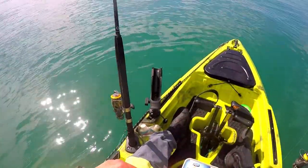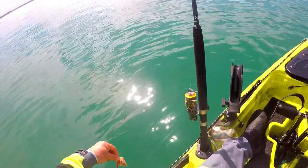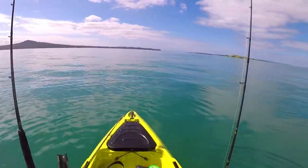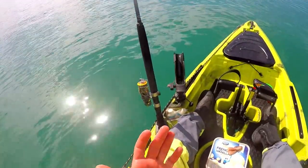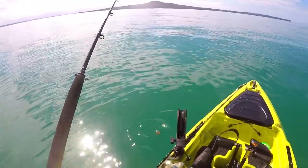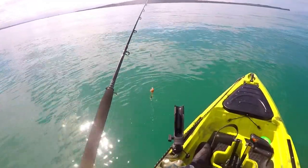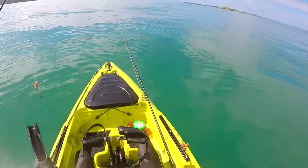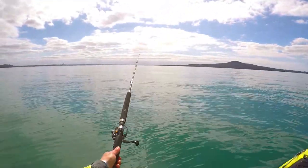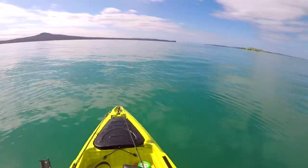Like a complete douchebag, I thought I had the GoPro running and it wasn't. I caught my first snapper on my pedal flat kayak but I didn't have the GoPro running — it was about 28 centimeters. I don't want to keep anything unless it's over 30, so I let it go. Just a pity I didn't get it on camera. Good news is, I've been soft baiting all morning with no luck, but the bites have definitely picked up. It looks like they're biting on squid, so I'm going to get some squid on either side of the kayak and try again — hopefully this time I can get something recorded.